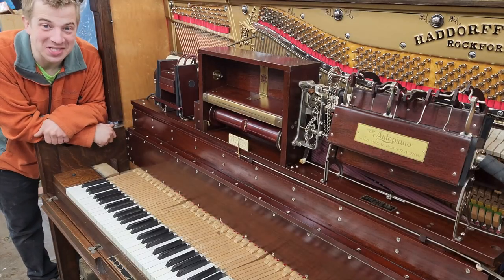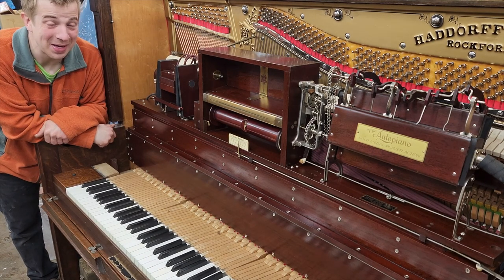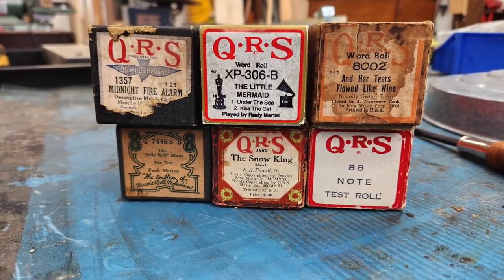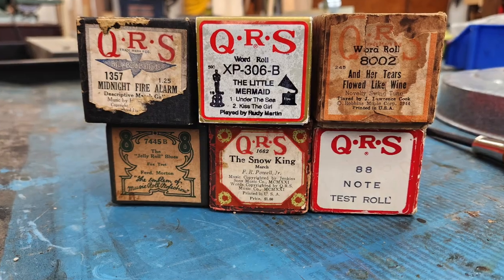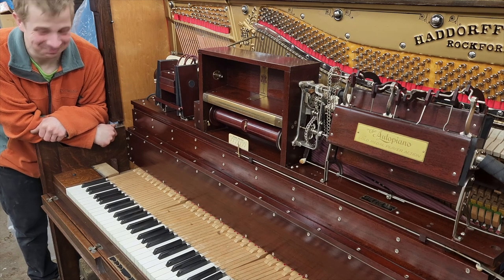Piano and player system have been reunited, and it feels so good. The next step is to sample a few piano rolls and see how this thing does. I'm trying not to get my hopes up because these things rarely come up without a fight. We'll see.